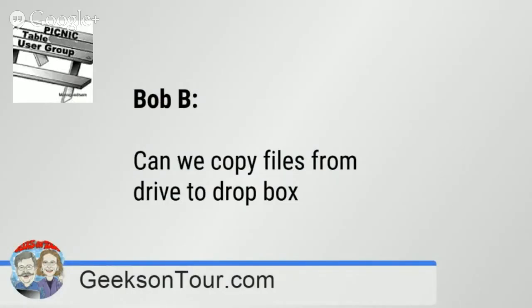And Bob's asking, can we copy files from Drive to Dropbox? Sure. Yeah, because those are both just folders if you're talking about on your computer. It's just Windows or Mac Finder, just moving those files around between folders. And if you don't know how to do that, we have some tutorial videos to show you how.